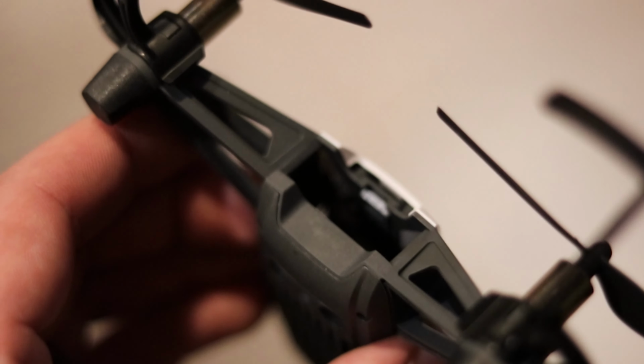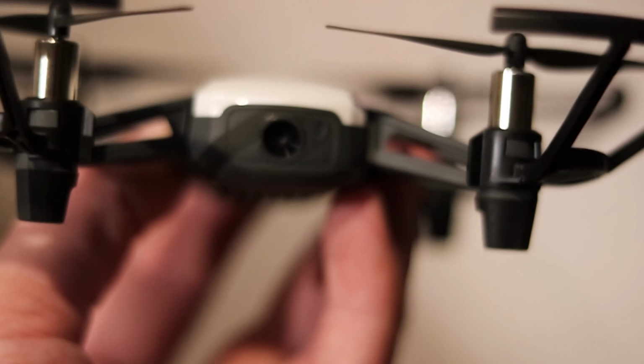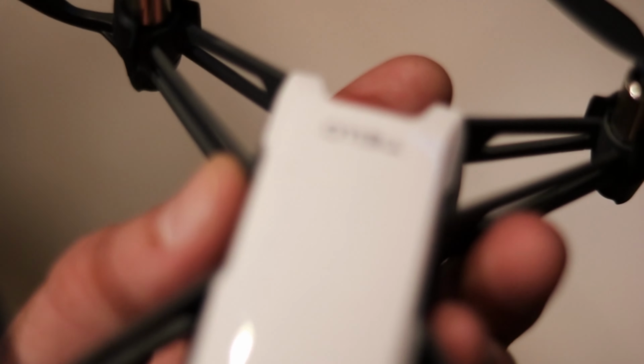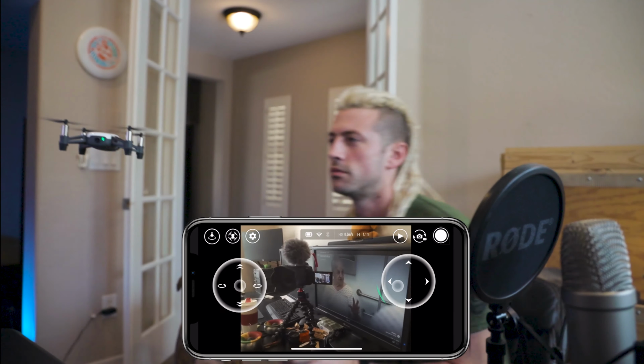It's fun to fly. It's a great drone to sit by the computer and fly, you know, maybe between projects or while you're waiting for something or on the phone. It's not too loud.